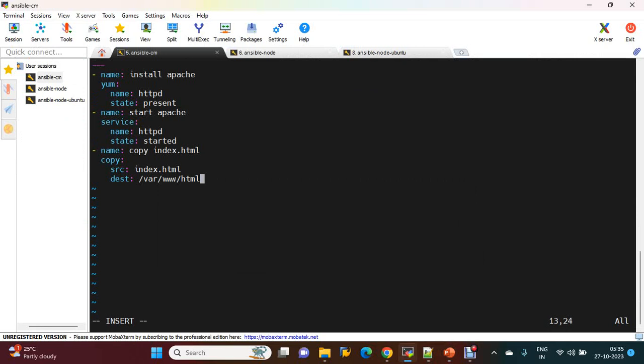We directly write the tasks. In httpd, I'm installing Apache using the yum module with the name httpd and state present. The next task is start Apache, and once it is started, I'm copying the index.html file from source to the destination.